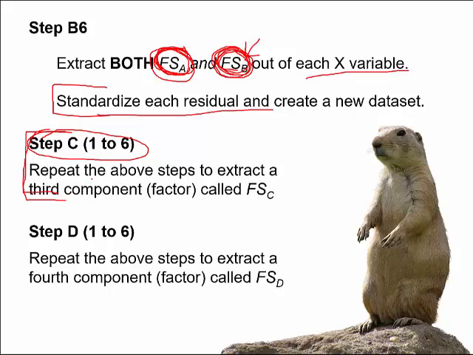Then, as you might guess, we can do this one more time. Once we have 3 factors, factor score A, factor score B, and factor score C, or to be more precise, 3 components, we can do this a 4th time. We can extract a 4th factor, trying to explain all the variance of my x variables that couldn't be explained by factor score A or factor score B or factor score C. So we can do this 4 times. We can extract 4 factors to try to explain variance in our items on our assessment instrument.